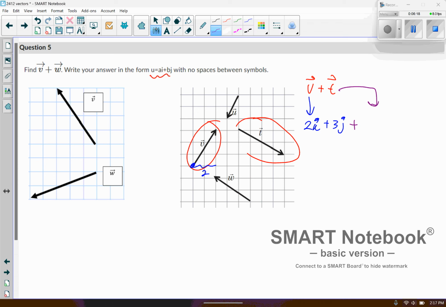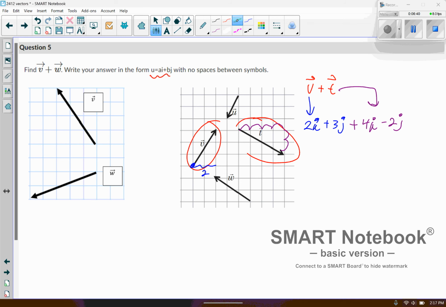All right. So to get from here to here, my x value increased by 4, so that'd be 4i. And then I dropped 2 units, and so my y value, or my unit vector here, is going to decrease by 2, so I'm going to put minus 2j. So sorry about any confusion there.